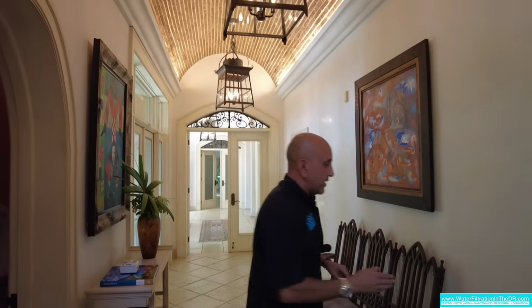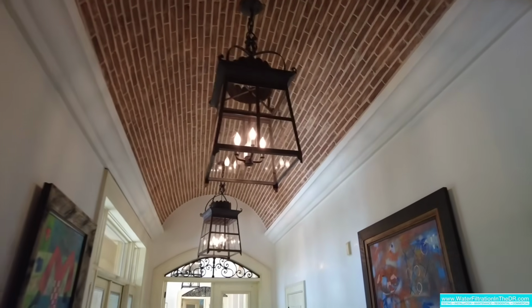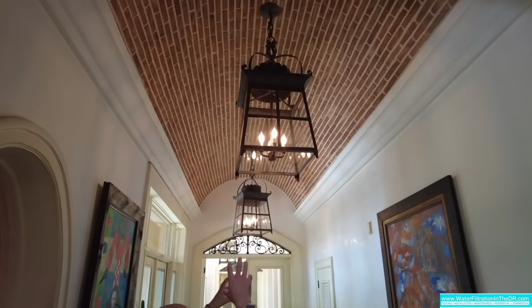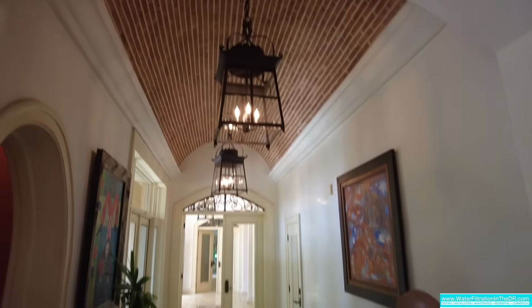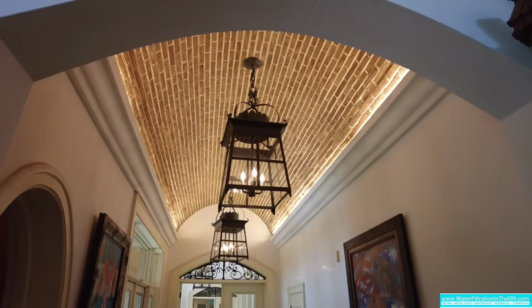Now there's a couple things that they've done here, which is really important to point out. The way they designed this house was so that you can change the mood of this house with the flick of a switch from the outside, which unfortunately we won't be able to see because the sun's out, but from the inside as well. All right, have a look at the lighting touches here. You can change the vibe of this entire space from just having these lighting fixtures on to completely changing the mood and feel of the space by shutting those off and turning these on, okay? You can completely change the vibe.